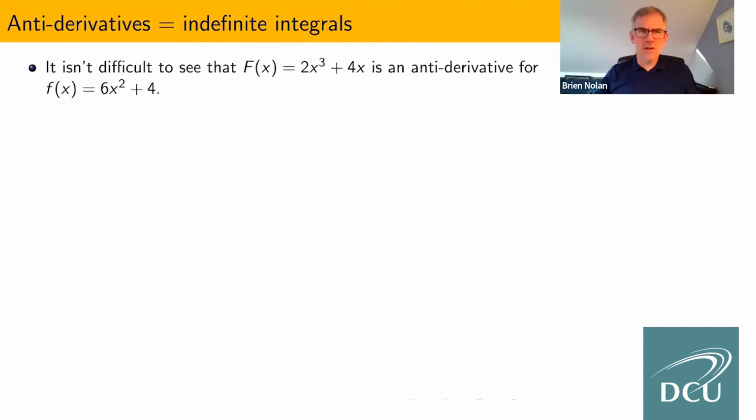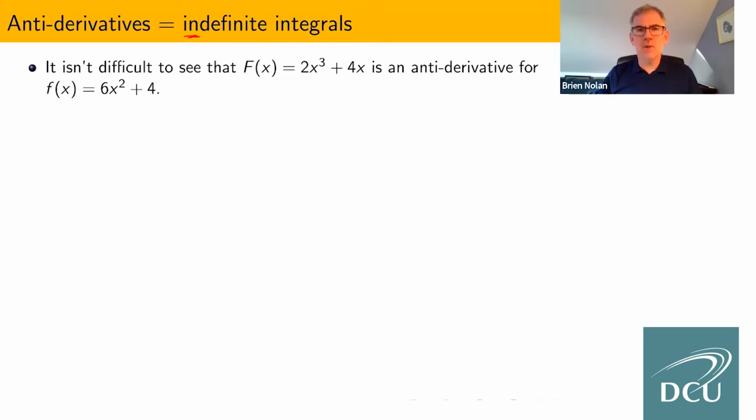We need to understand a really important point first about antiderivatives. Antiderivatives are sometimes called indefinite integrals. Definite integrals are called definite because we know exactly where they are, between x equals a and x equals b. For indefinite integrals, we don't know exactly what interval we're dealing with. But the key thing is that an indefinite integral is just another word for an antiderivative, in other words, a function that turns into a given function when we differentiate it.